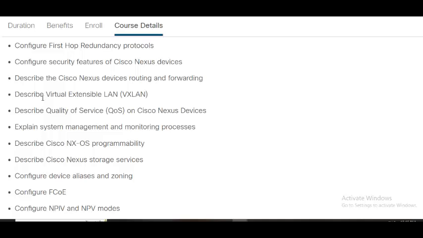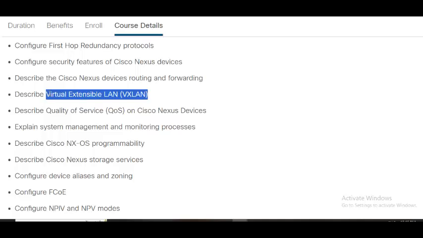VXLAN is another important topic. We'll learn this one along with EVPN. For that, BGP knowledge is needed. We all have BGP knowledge, so we can easily do EVPN along with VXLAN.